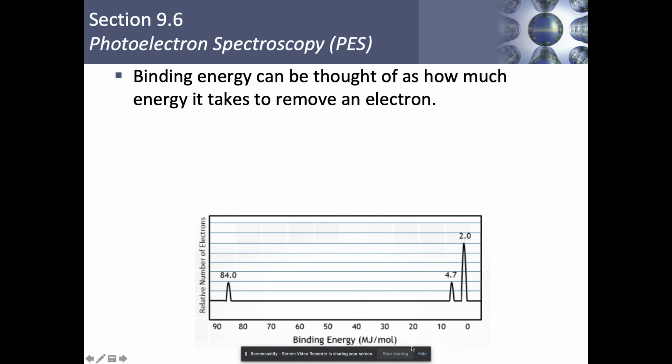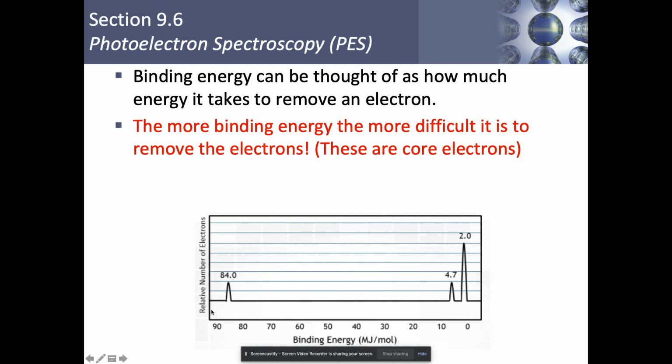So notice that we have the binding energy here at the bottom. It tells you how much energy it takes to remove an electron. Notice that the higher energies are on the left for this diagram. The lower energies are on the right for this diagram. Now, that doesn't mean that you won't ever see it flipped. So be very careful reading the axes of these diagrams. They can be purposefully misleading and tricky, and I've seen it on the AP exam before. So just keep that in mind.